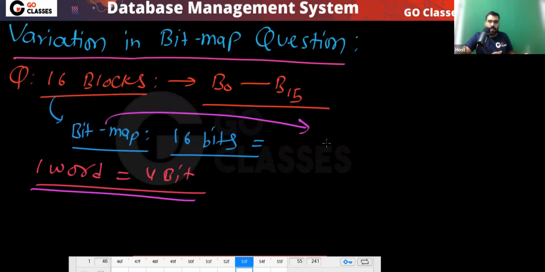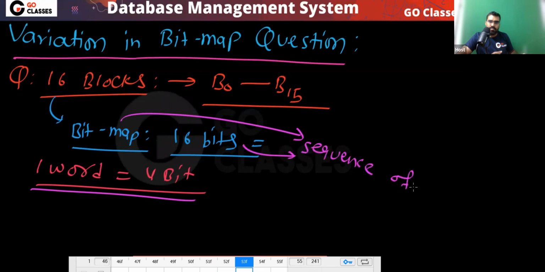Agree or not? These 16 bits I can represent as a sequence of words. Correct? This I can do.